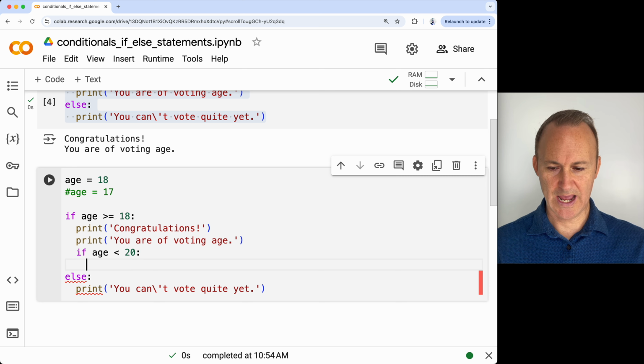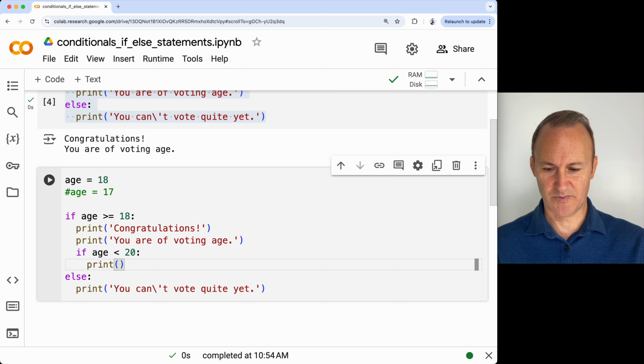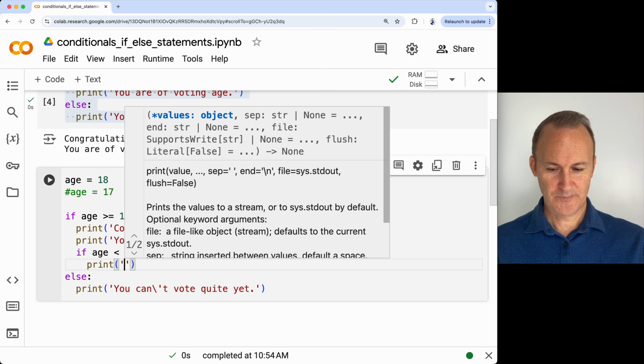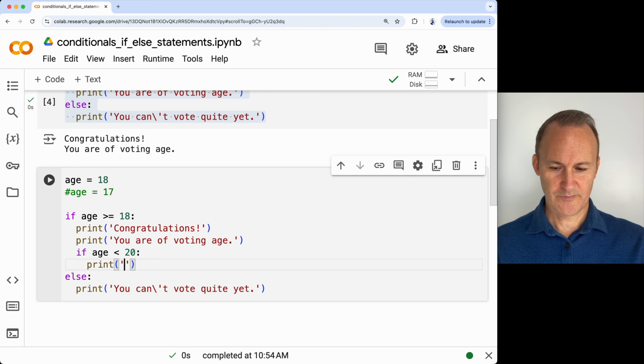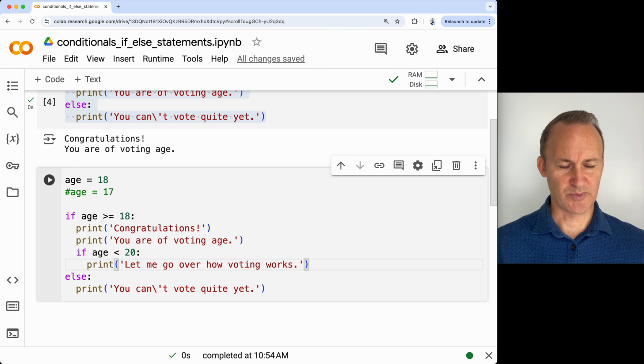Well, maybe we want to add another statement here. We want to print something like, hey, let me go over how voting works. Because the idea here is that the person is a new voter, and code could come after this.